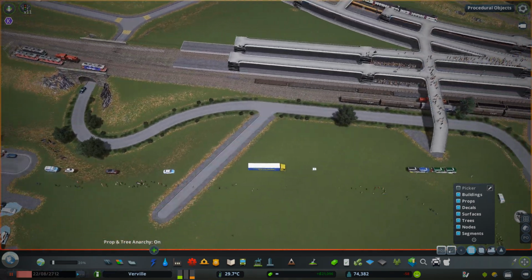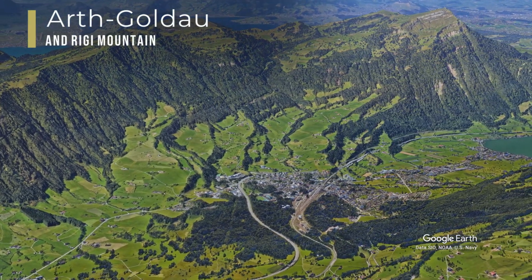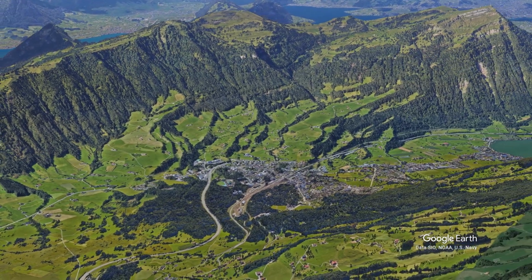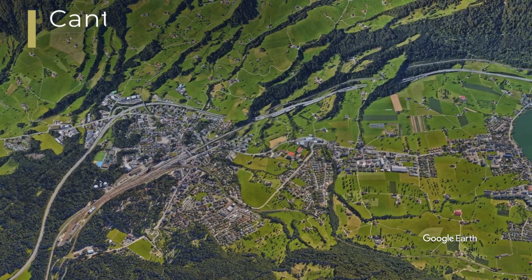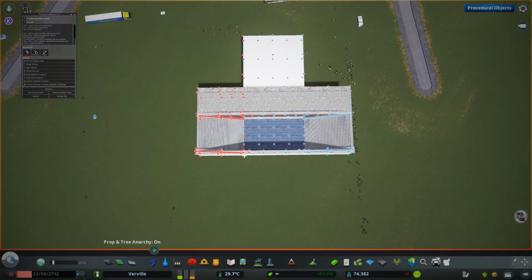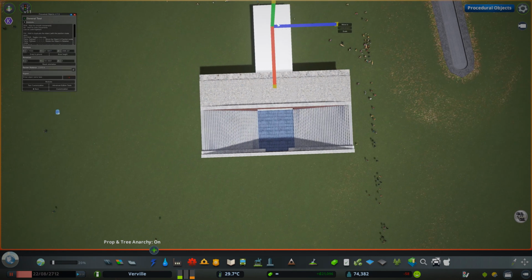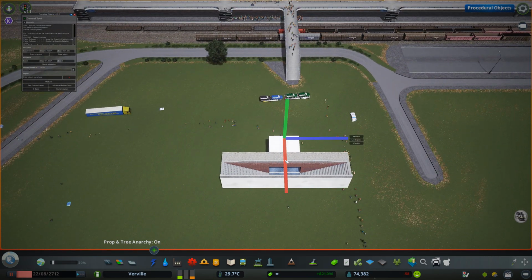So Art Goldau is pretty nicely located between the very famous Rigi mountain and another mountain on the other side. I have no clue how this one is called. And it is kind of separated into two different villages. We have Goldau, which is the upper part where the train station is, and I assume most of the people live there, and the lower part, which is Art, and that part of the village lies right next to the Lake of Zug. And yeah, I'm trying to capture the whole vibe of this area here.